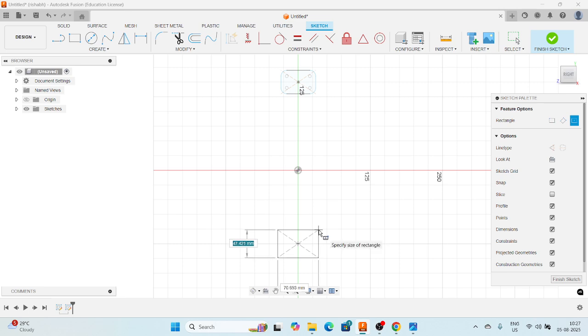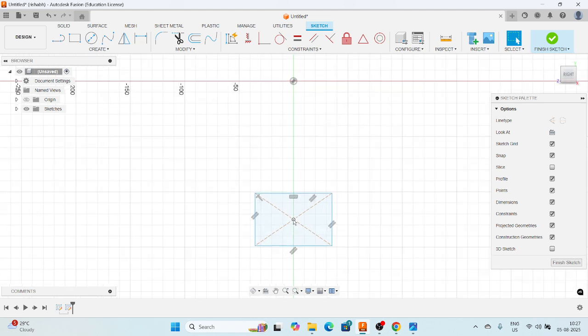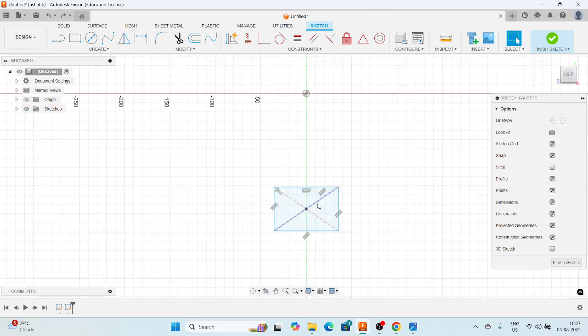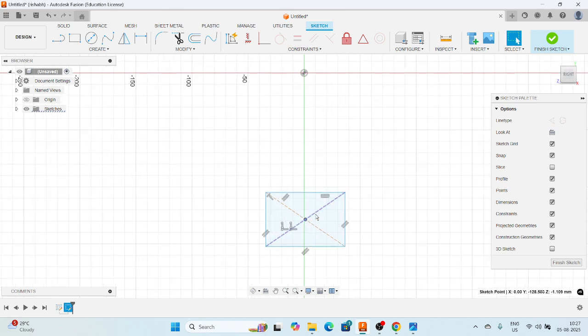Sometimes, after applying a dimension, the sketch moves away. You can apply a fix constraint, but even a fixed constraint may not hold after the dimension is given. So let me apply the dimension first.